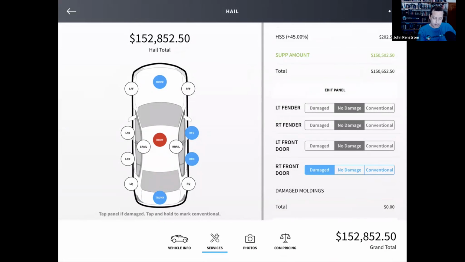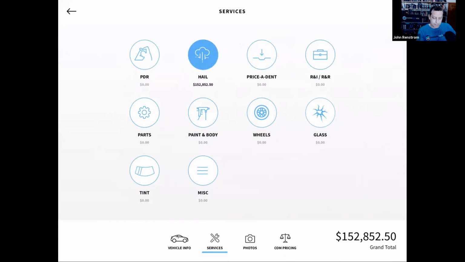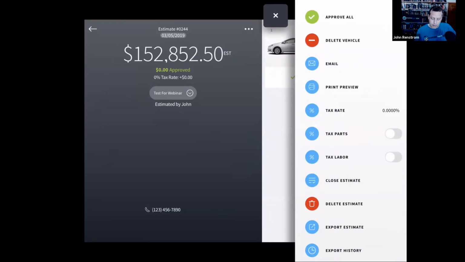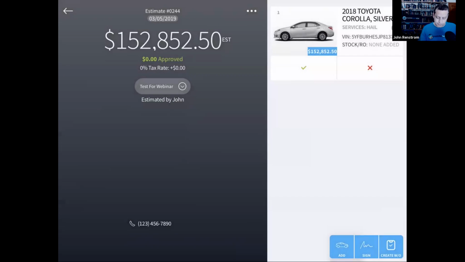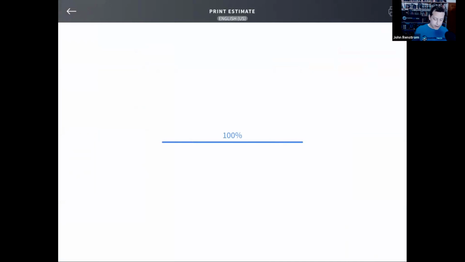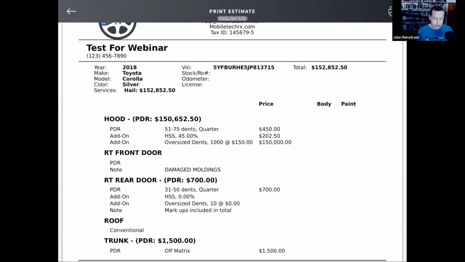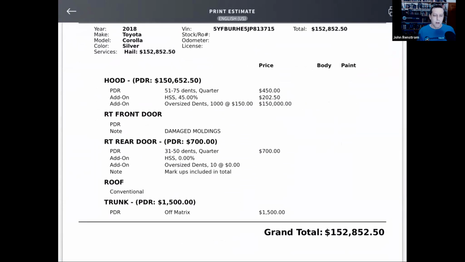So let's go ahead and take a look at the PDF that we have created. This is what is going to be viewed, and this is what's going to get sent off when you send this off as an email, or whether you print this out. This is how these panels are going to read. So you can see on that right rear door, we added in there that the markups were included in total.